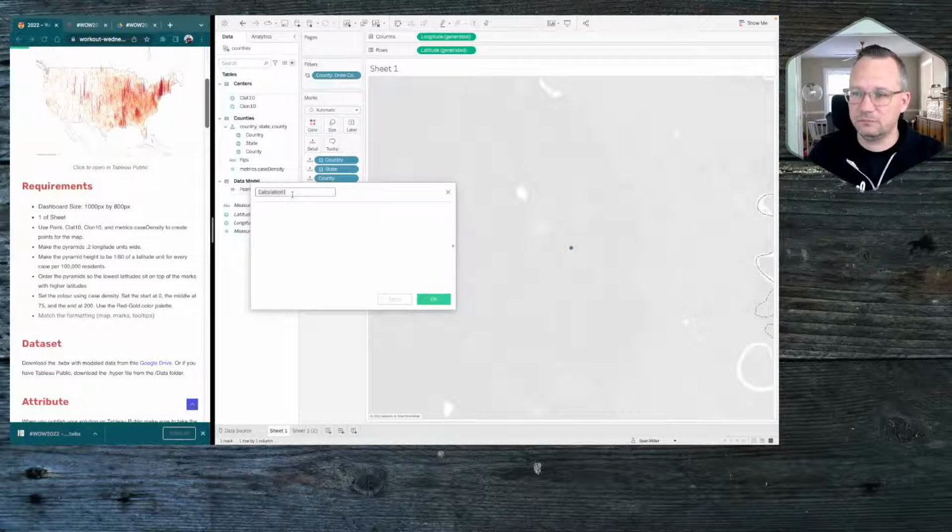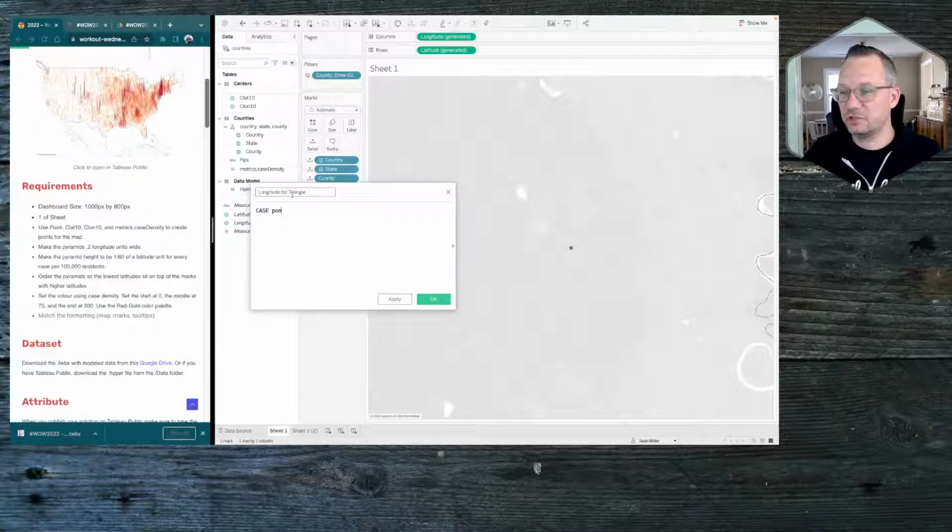All right, so here we go. Let's start building this out. This is the longitude for triangle, and this is basically going to be a case. For each point, we need to make the pyramids 0.2 longitude units wide.